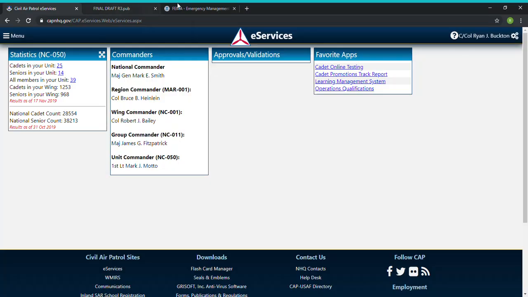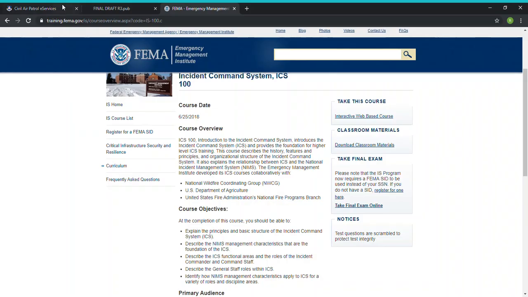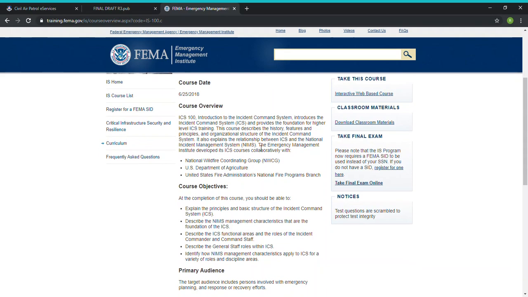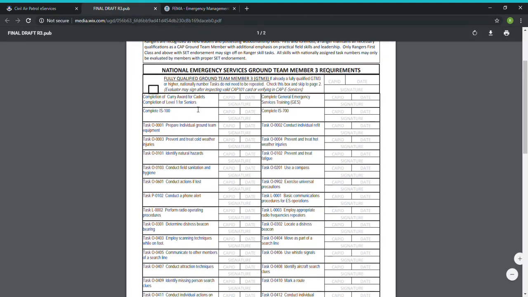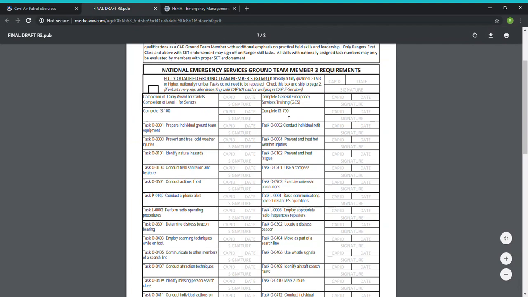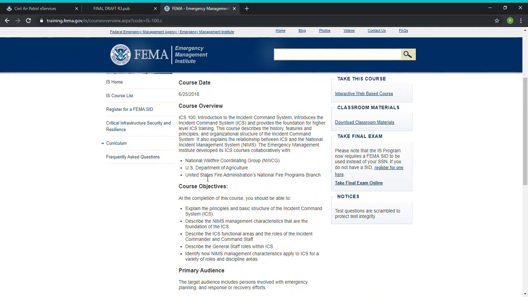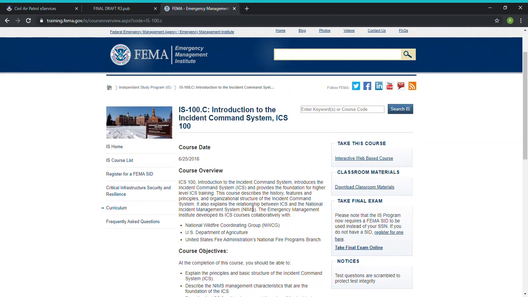a piece of paper, obviously a virtual one, that states you completed the course. I'll talk in a future video about what you do with that completion certificate. All this video is demonstrating is what these weird numbers and letters are. They're the FEMA courses, a certain class, so to speak, online, and you take a test to get a certificate.